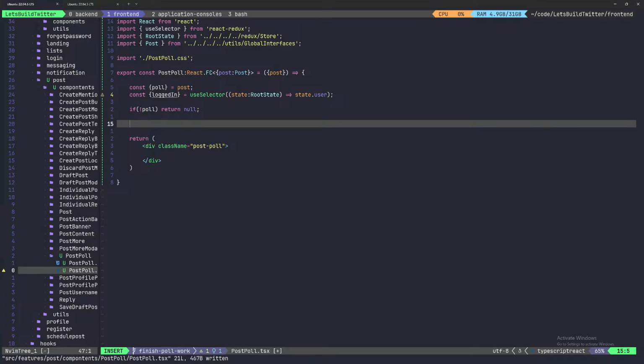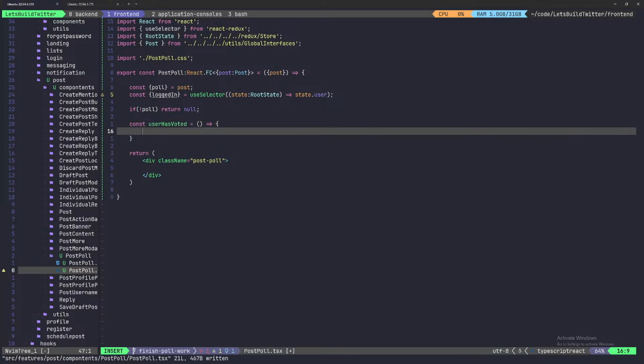The owner's fine because we can just check the post. We need a const user as voted, and it's going to be based on logged in, so that's fine. And then we basically need to break apart this poll.